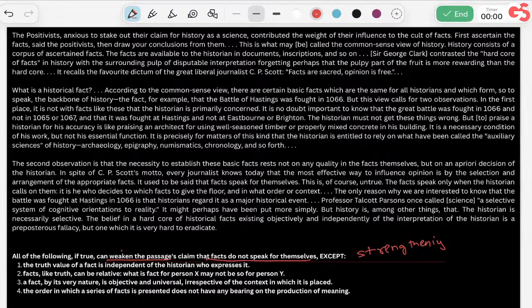इनमें से कौन सही है जो वीकन करेगा एक्सेप्ट मतलब हमें ढूंढना हुआ है जो स्ट्रेंथन कर रहा है। Is that clear? This is how you can get confused, and by now I don't think anybody is confused in these kind of statements.